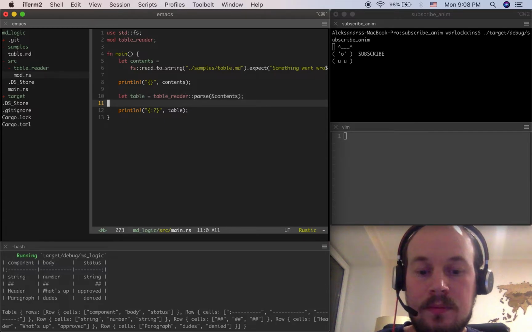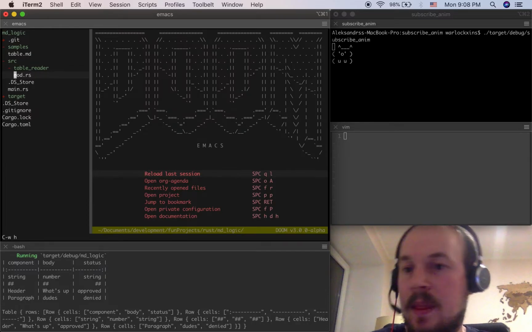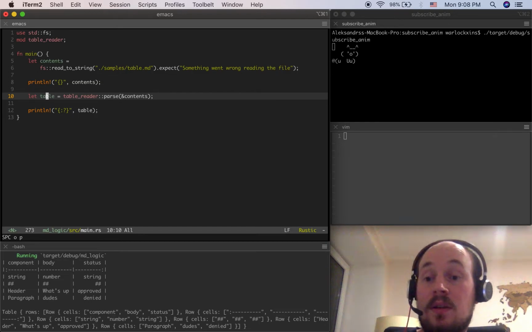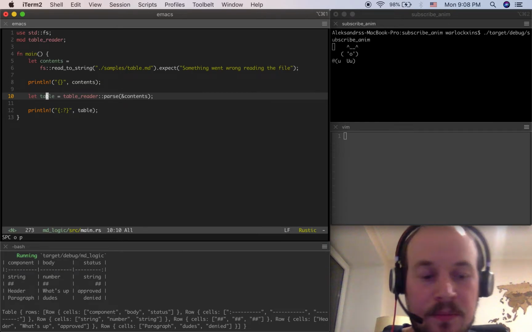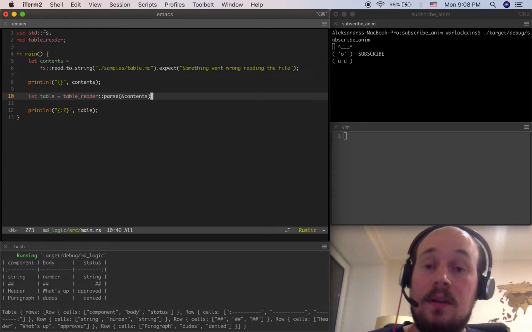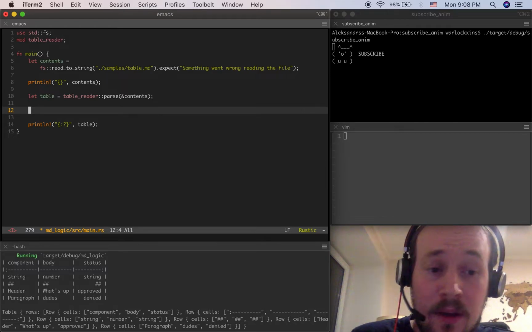So let me close that and go to main again. I want to start experimenting with what is going to be input and output. I know for a fact that I want to have a hash table.